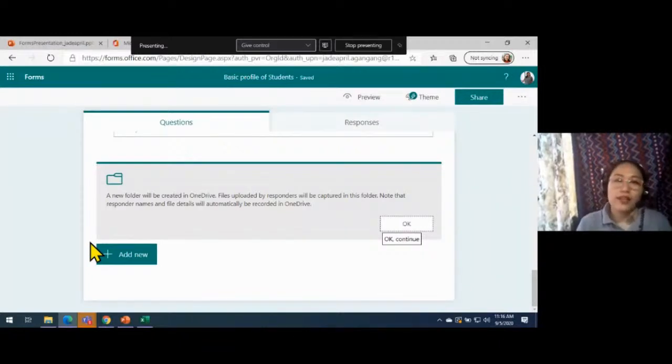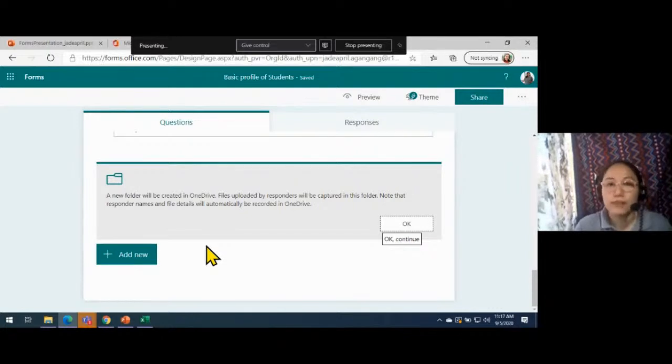Now, if we're going to ask a certain respondent to upload a file, we must make sure that we have the same tenant. So, what is a tenant? All right. So, this account is Jade April at R11, which is if you are outside Davao City or outside Region 11, it could be R7 or R2. Basically we have the same tenant, the same region. Or it could be at microsoft365.com. Because if your respondents are not using Microsoft 365, they will not be able to upload a file here because it's only exclusive for those with the same tenant. Okay. Let's just click OK so that you can see what will happen.